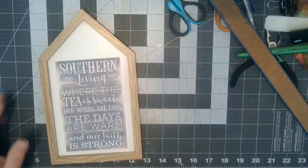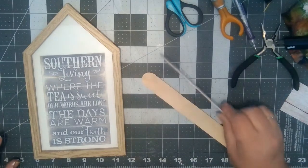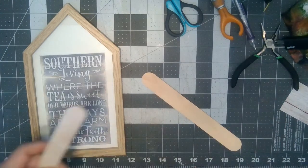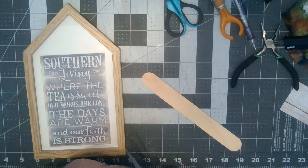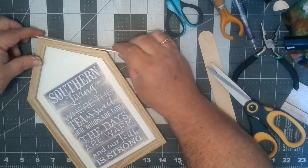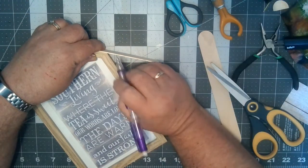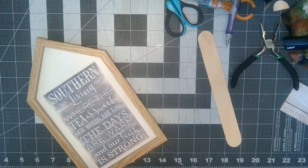Then let's see. Hold on just a minute. Okay. So I'm going to take these two popsicle sticks, I got these from Walmart. And I'm just going to cut straight across. Get me a straight edge. And I'm going to come over here. And I'm going to figure out where I need to cut this one out. And I'm going to make another one identical to it.